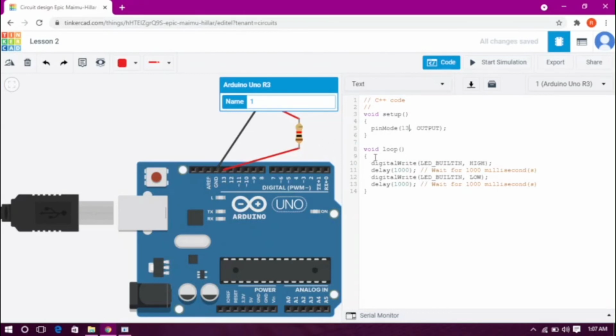Now what happens in the loop is we define the function of the selected pin, what it will do. What will be happening in the loop, and we will be giving a set of instructions, a function, and when it ends, it will get repeated again. So it will go in a loop, a cyclic loop. In the first statement you can see a digitalWrite, LED bulletin, and this HIGH.